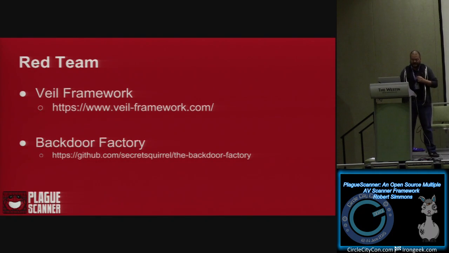Also, there are a couple of other projects that I wanted to point out, and they basically create malware that is less detectable or undetectable.